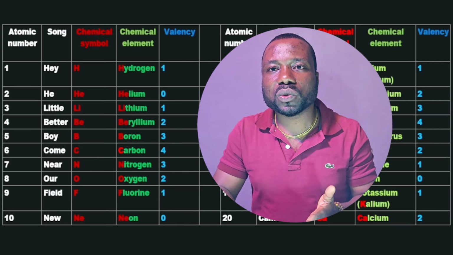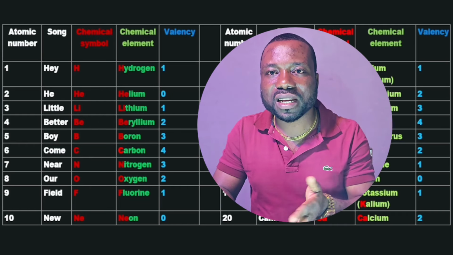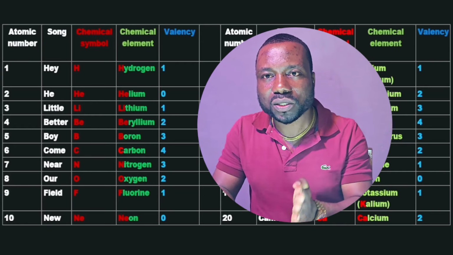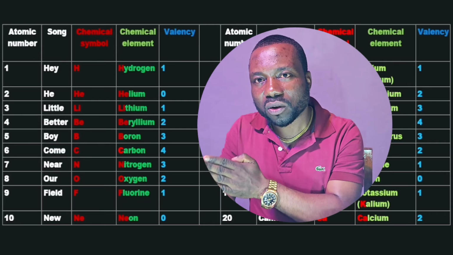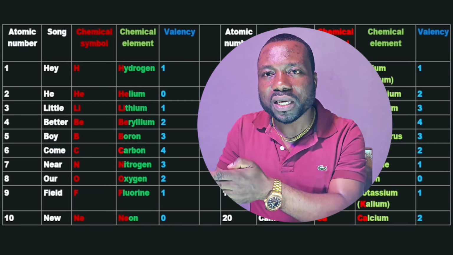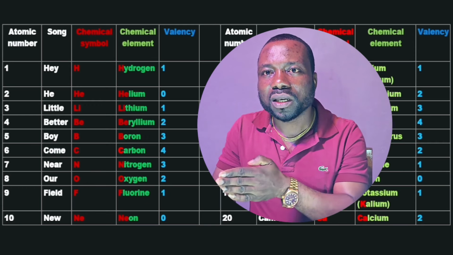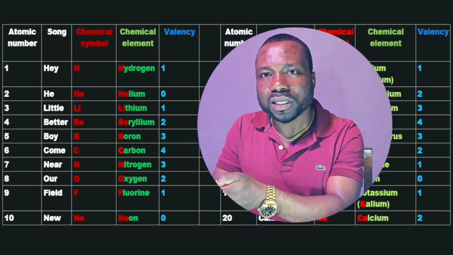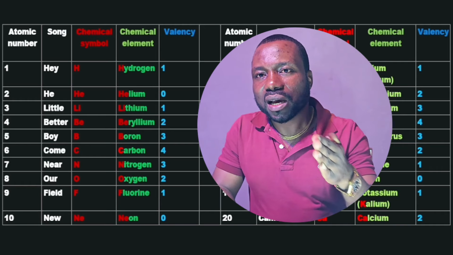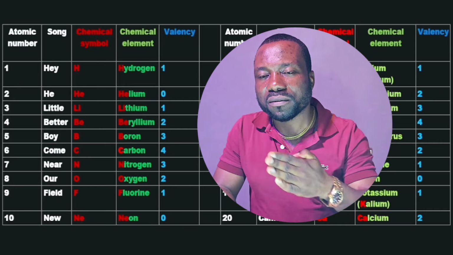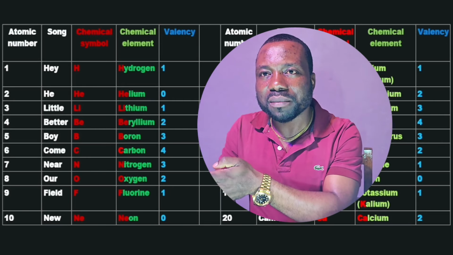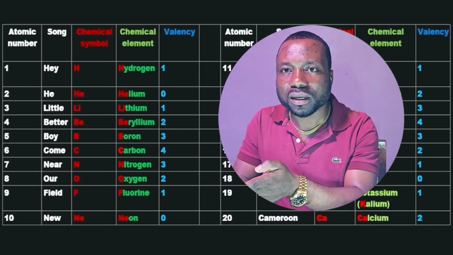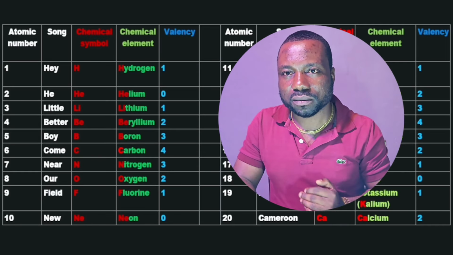So, this is what you can do in order to know the valencies of the different elements without even referring to this table. All you need to do is just sing your song in that order. You end at a particular number. That particular number will tell you the chemical symbol which you will use to identify the name of the element. At that point, you start counting 1, 0, 1, 2, 3, 4, right up to that particular number. The number that reaches you there will be the valency of the element.